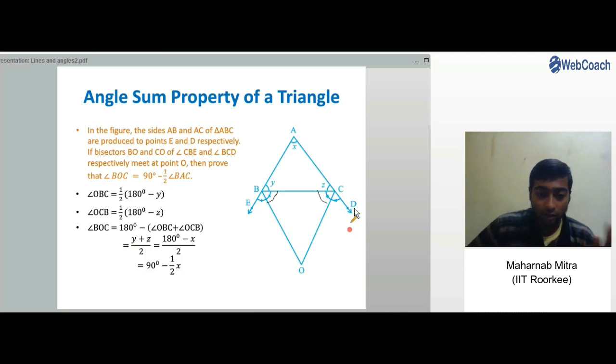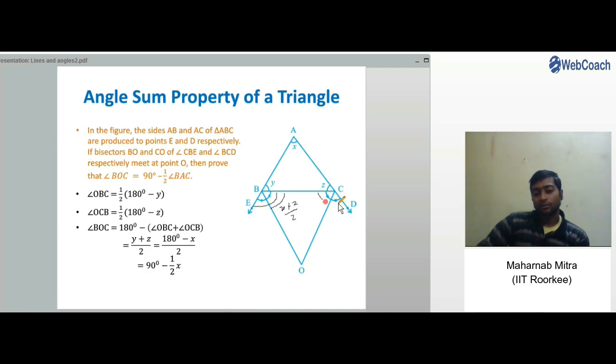And actually you have seen we have not used the formula for exterior angles here, and you can use the formula for exterior angles here also. And how to do that? This angle must be x plus z, right? This angle must be x plus z. So the half of this angle must be x plus z by 2, right? This angle will be x plus z by 2.